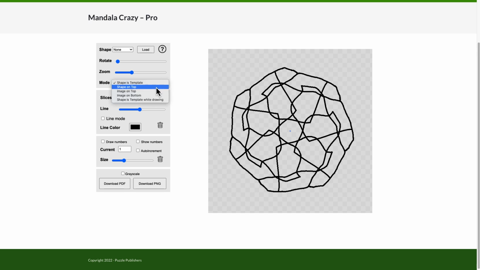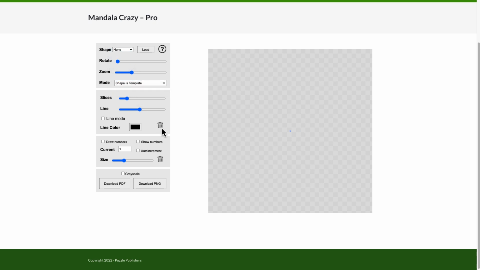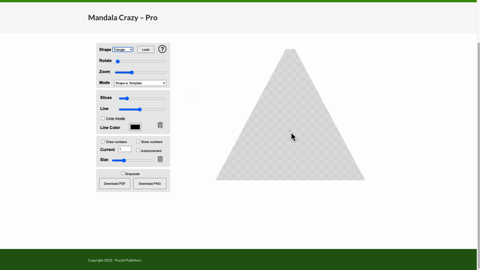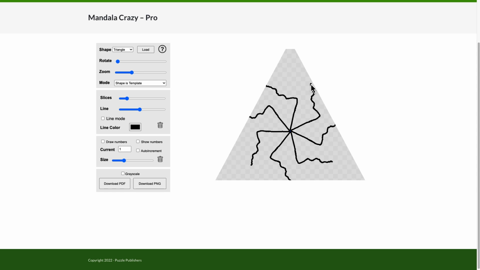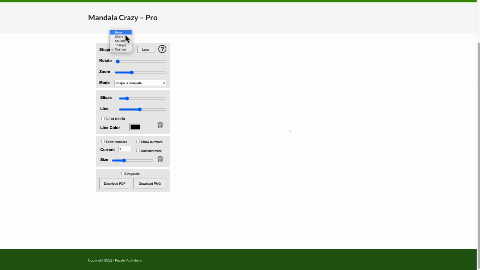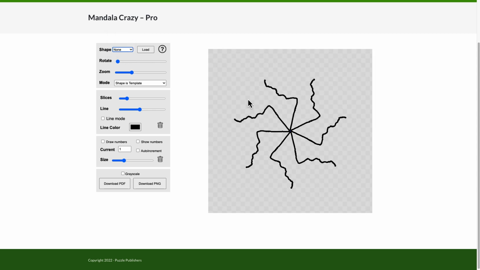There are also different shapes, or you can add shapes and have different modes here. And you can also change the shapes. We'll go ahead and delete this, and I'll just show you one of these. You could say triangle, and now your canvas is a triangle. So anything that you create is inside of the triangle. Then when you're finished with selecting your shape, of course you have custom as well, but typically when I'm playing with it, I'm looking at doing none, and I'm working with that.